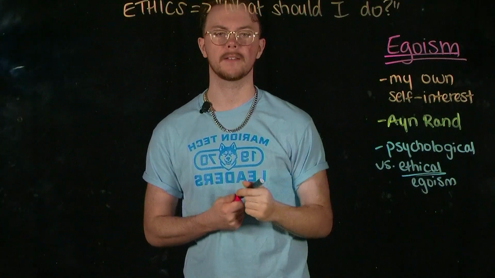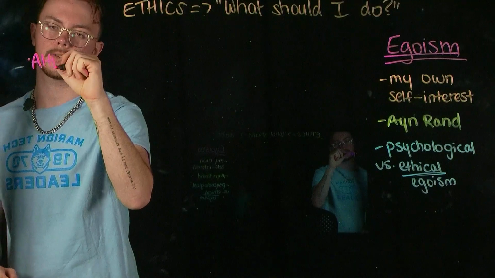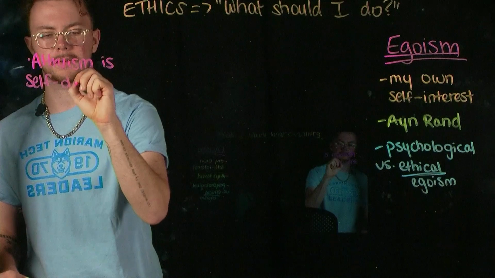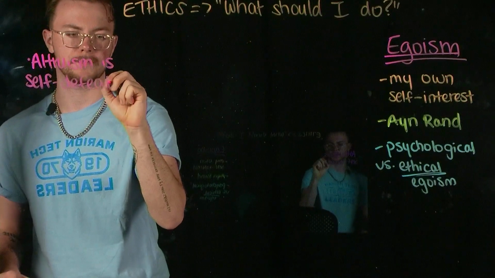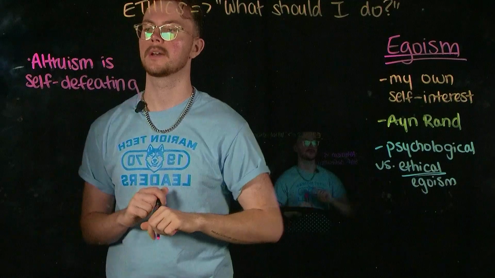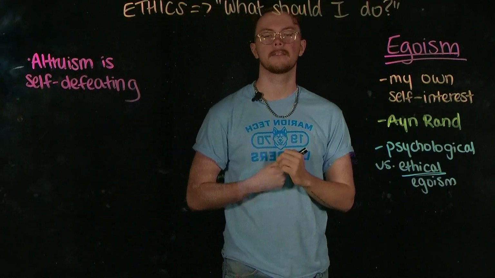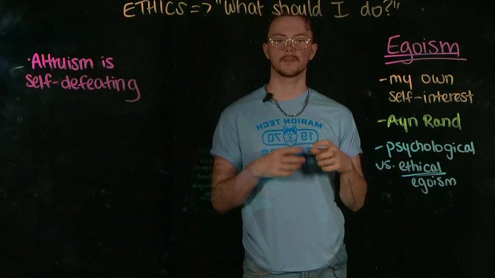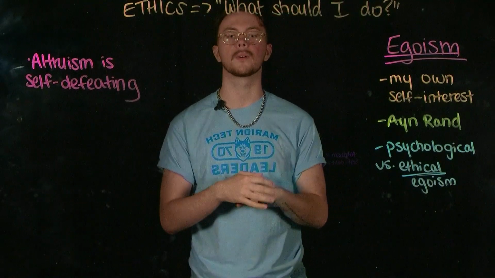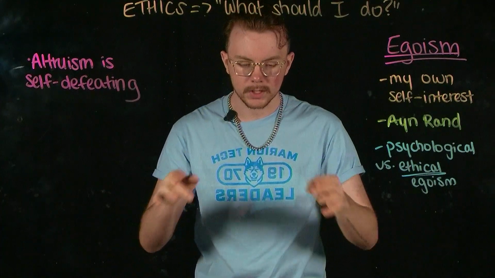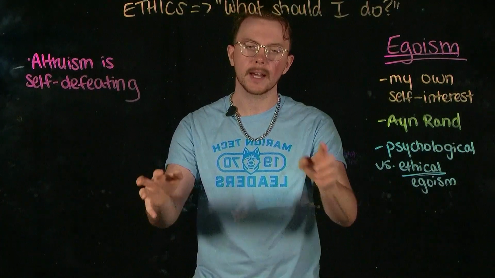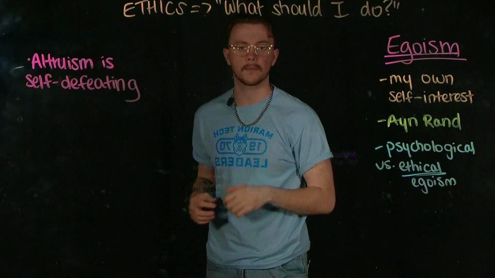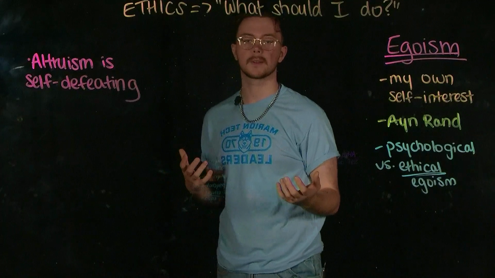The first argument in favor of egoism is the belief that altruism is self-defeating. Self-defeating might also be understood as the word contradictory. And altruism refers to the idea of caring for others, to pursue what is good for others. So the first idea is that altruism is always self-defeating. If you believe everyone's just looking out for themselves in the world, and you decide to look out for someone else, they're busy looking out for themselves. Who's looking out for you? It's a dark thought, but this is what an egoist would say.